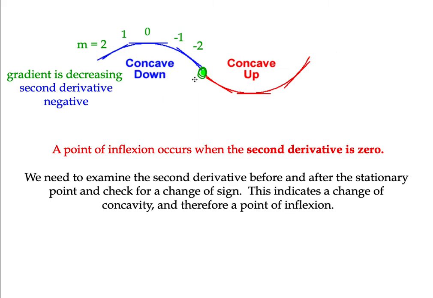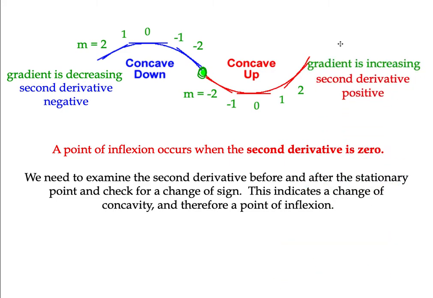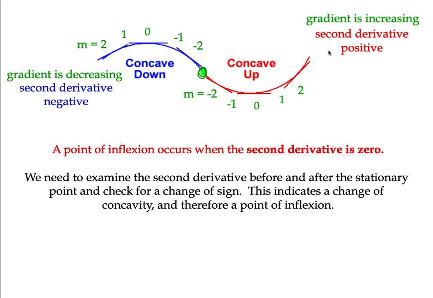If you think about the red part, the concave up, the opposite's happening. If you look at the tangents and the gradients of those, just to the right hand side of the point of inflection here, it's a negative gradient, but of course it's flattening out to a turning point at the bottom, and then the gradient is becoming positive. So here's some snapshots of the gradient. We can see in that journey, negative 2, negative 1, 0, 1, 2, that the gradient is always increasing through 0. So the gradient's always increasing. In other words, the second derivative is positive. There's a positive rate of change of the gradient all the way through there.